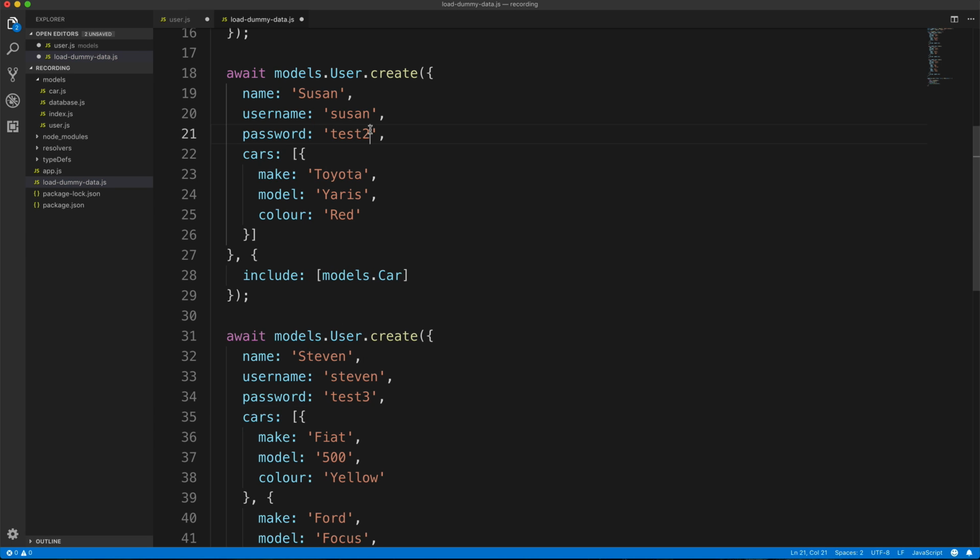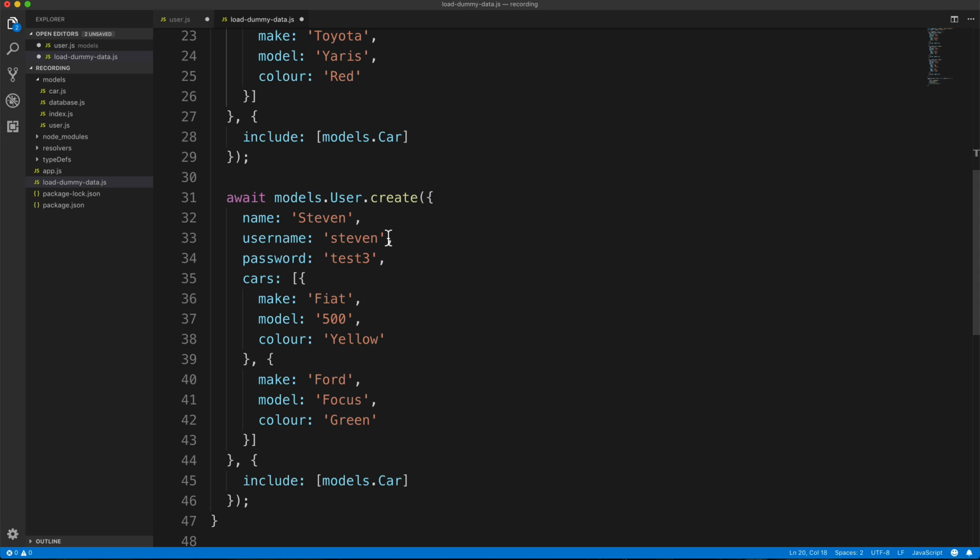Now, there's no correlation between the username and the name. I just added the same username as the name, but with a lowercase letter, but we could have added any other piece of information there.